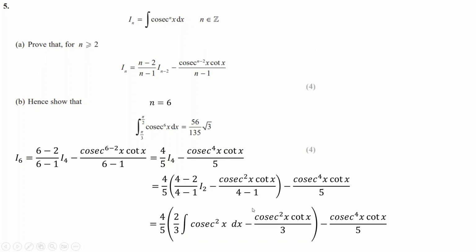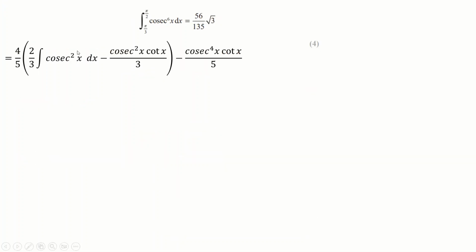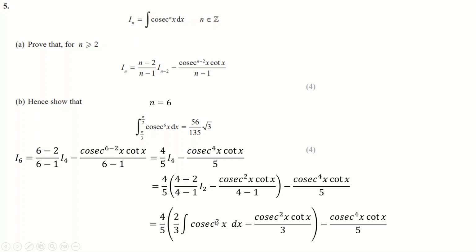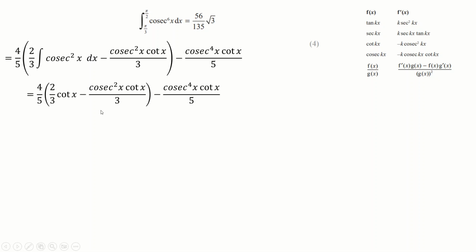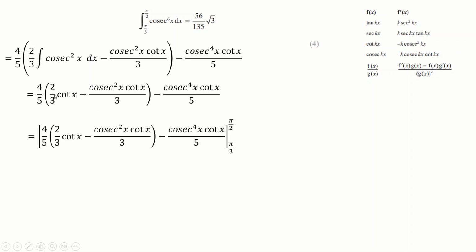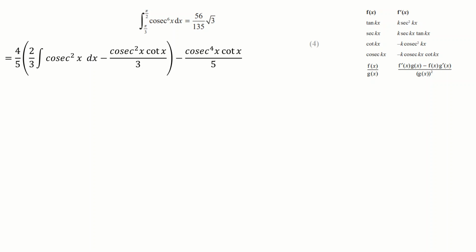What I actually did was, obviously, I took it from here, and I actually just integrated cosec squared because I thought I could do it. In fact, I'm very confident I could do it because we've already done it. We already know that it makes cot. So I can replace that with a... technically, it makes minus cot, doesn't it? So I should have had a minus in here. Where's that minus gone? Interesting. There should probably be a minus in front here. Unless I'm mistaken, I think that's just a mistake on my part.